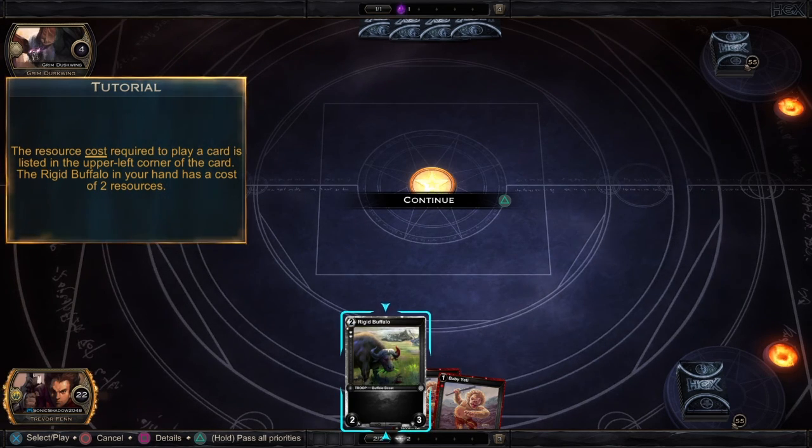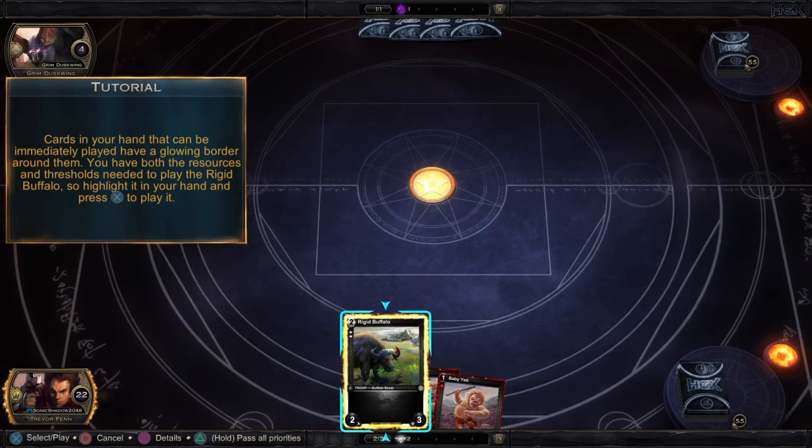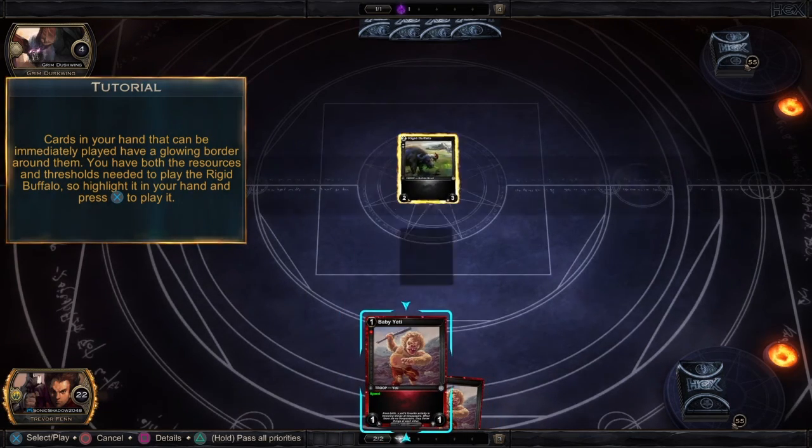The resource cost required to play this card is listed in the upper left corner of the card. The Rigid Buffalo in your hand costs 2 resources. Directly below the cost requirement, the Rigid Buffalo requires 2 diamond thresholds. The cards in your hand that can be immediately played have a glowing border around them. You have both resources and thresholds needed to play Rigid Buffalo. So highlight it in your hand and press X to play. So there we go.